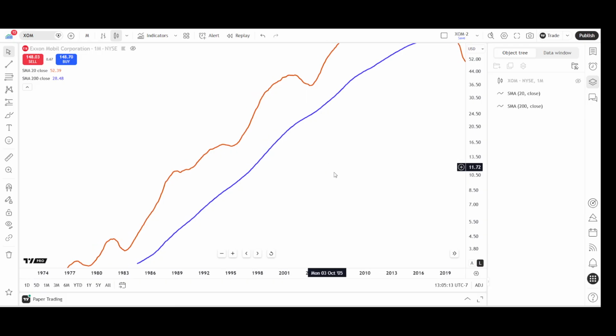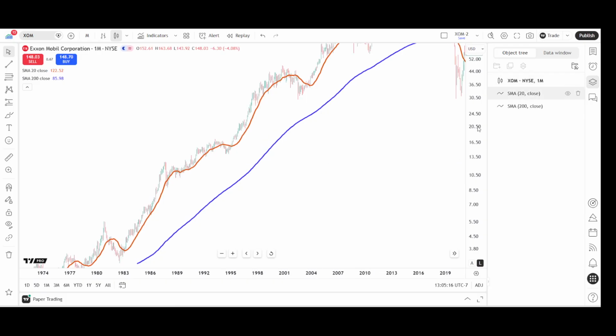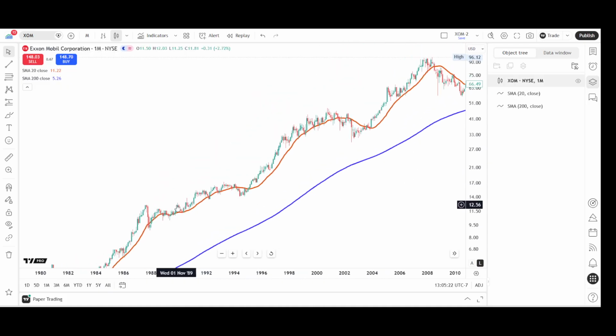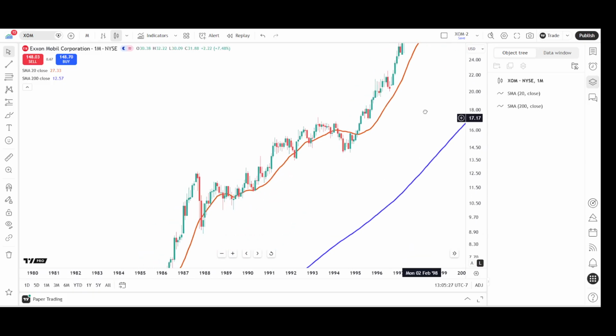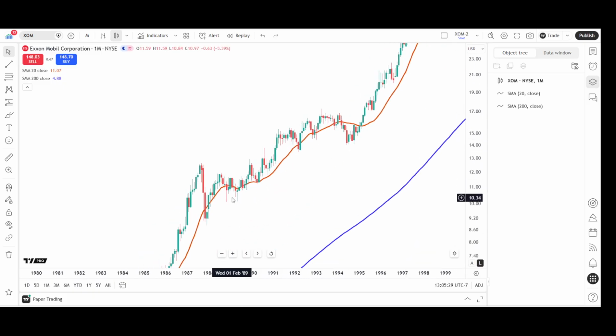And if we look at the market, bring in the market, we have the market riding that 200 all the way. And you'll notice it does at some point penetrate the 200. So the 200 is not necessarily an absolute must get out of the market every time it cracks the 20. I'm sorry, I meant the 20. It's riding the 20. Every time it cracks the 20, do I get out?